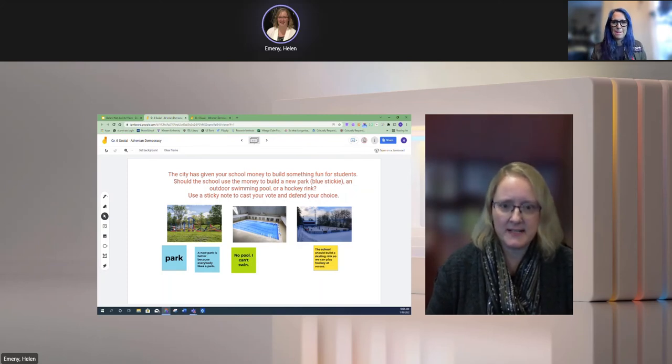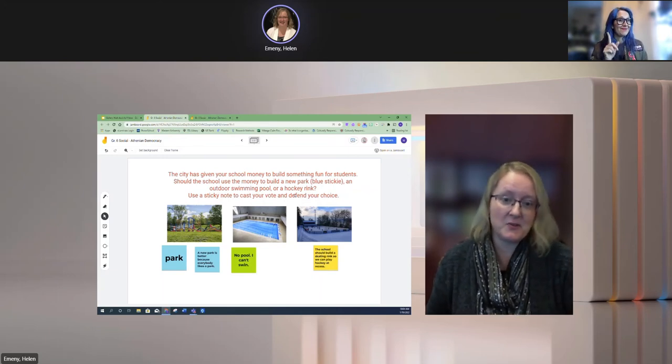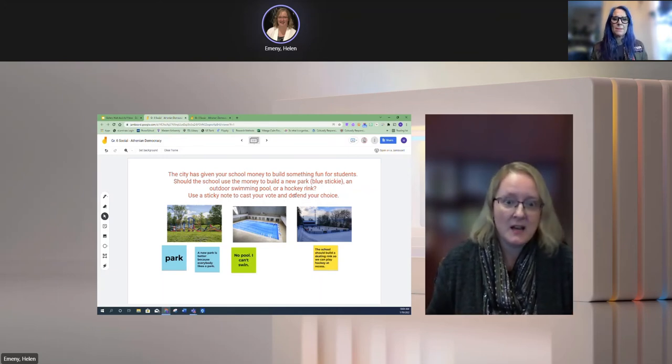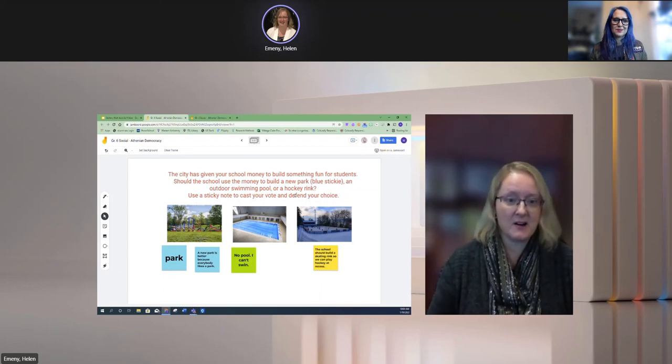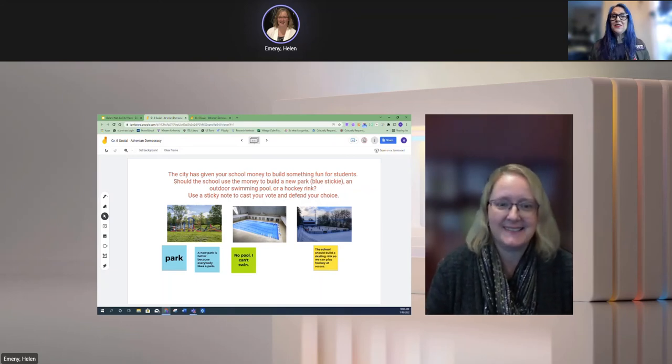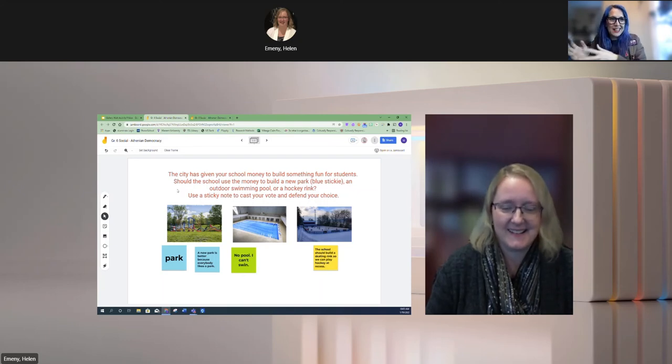Absolutely. And I love that idea, because after you've done more teaching and more learning, it might be really interesting to come back to some of those original thinking of your students, so that they can see if their opinions have been changed from the learning that they've done. Well, and even see their language growth from when they're first responding, first interacting to where they go. So I love being able to have that digital footprint.